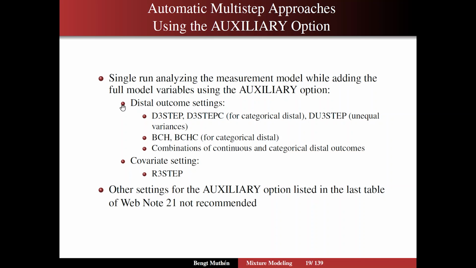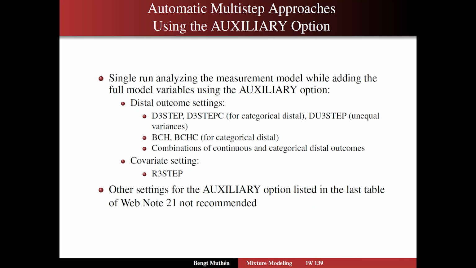The distal outcome settings are variations of 3-step that I mentioned on slides 6 and 9 earlier, and variations on BCH. For covariate settings, we only have a 3-step variation called R3-step.